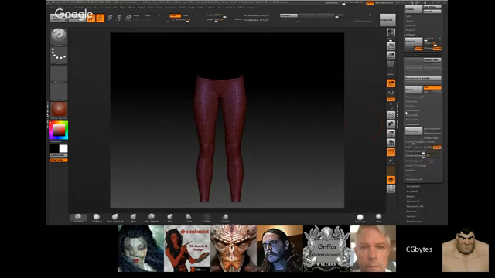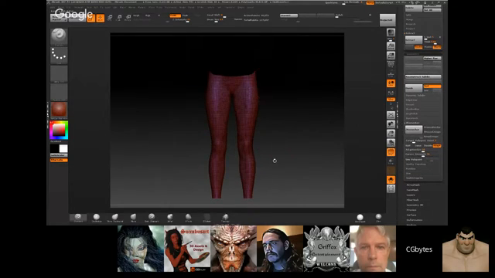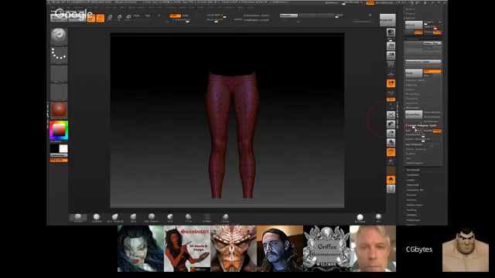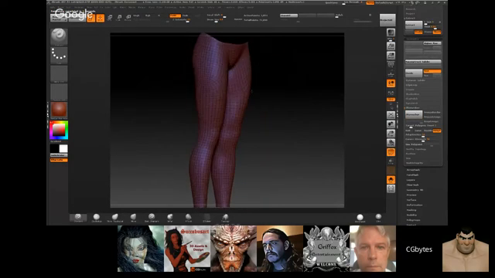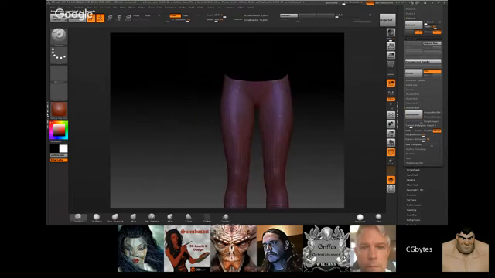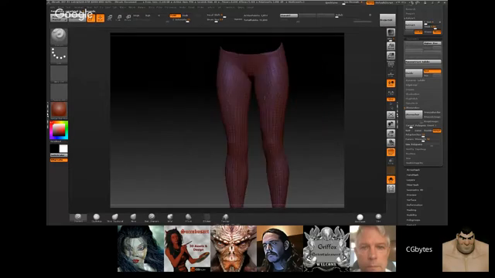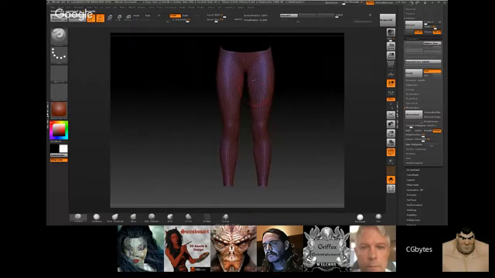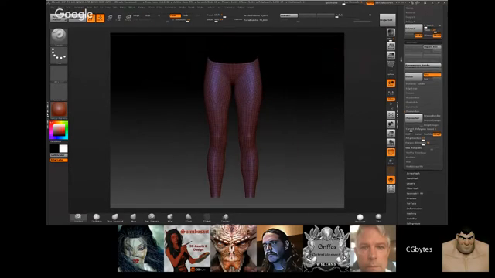So there's that. And Z-remesh, and we want to Z-remesh this down to about 2,000 polygons. And Bob's your uncle. Okay, cool. That works. Live with that.